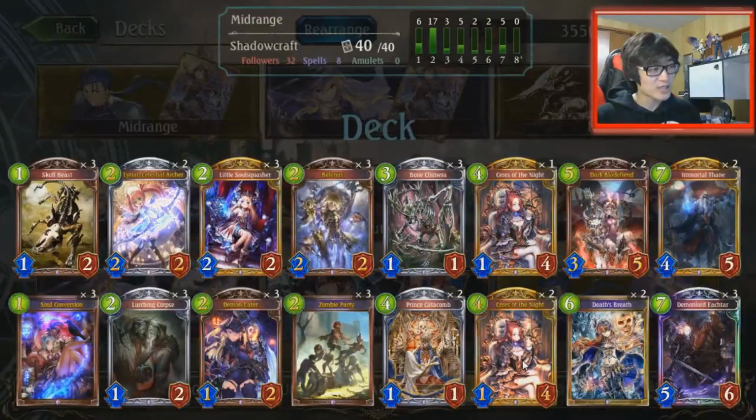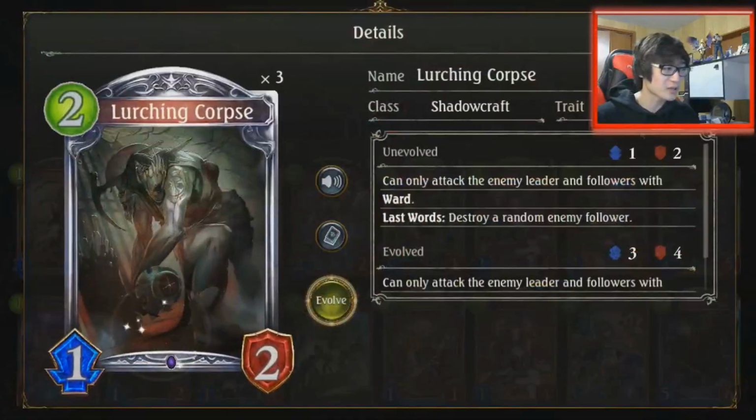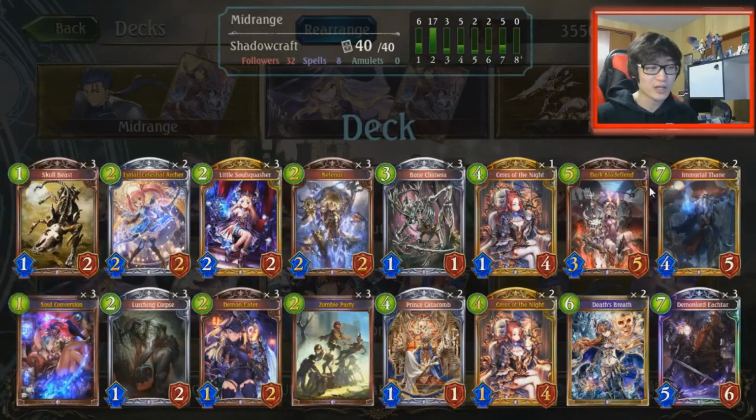And then for Mid-Range Shadow, very similar to Mid-Range Sword, you're just playing a lot of cards that are good on their own. They don't worry about things around them when you're playing them. The only synergy in it is Soul Conversion and Lurking Corpse, Demon Eater. But these are soft synergies. You don't need a combo off them, and you don't need specific cards to combo with them.